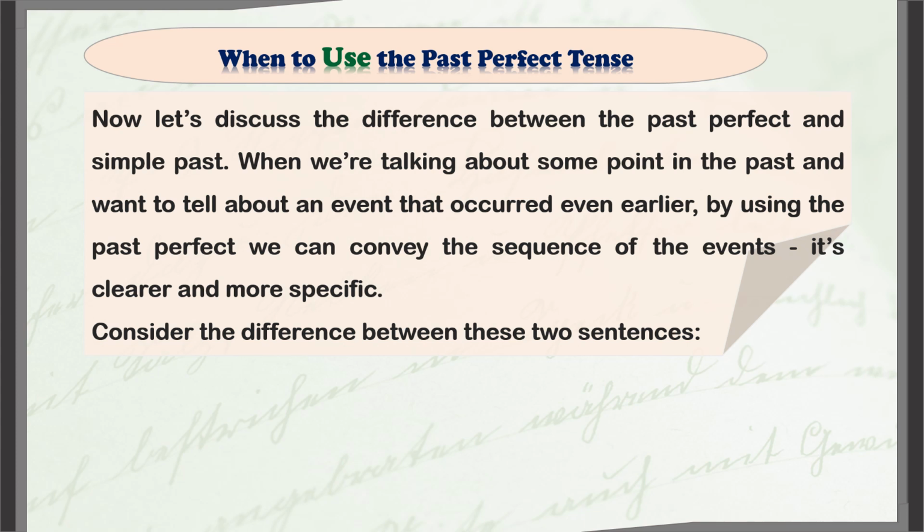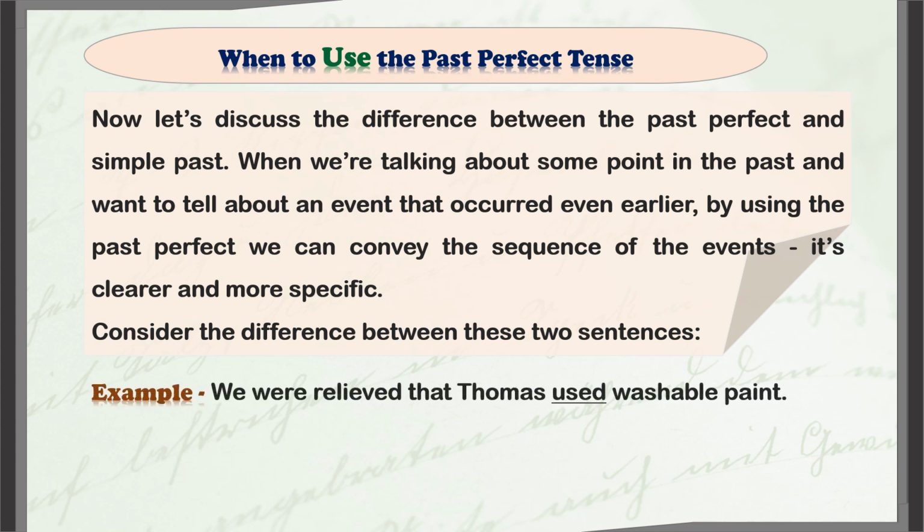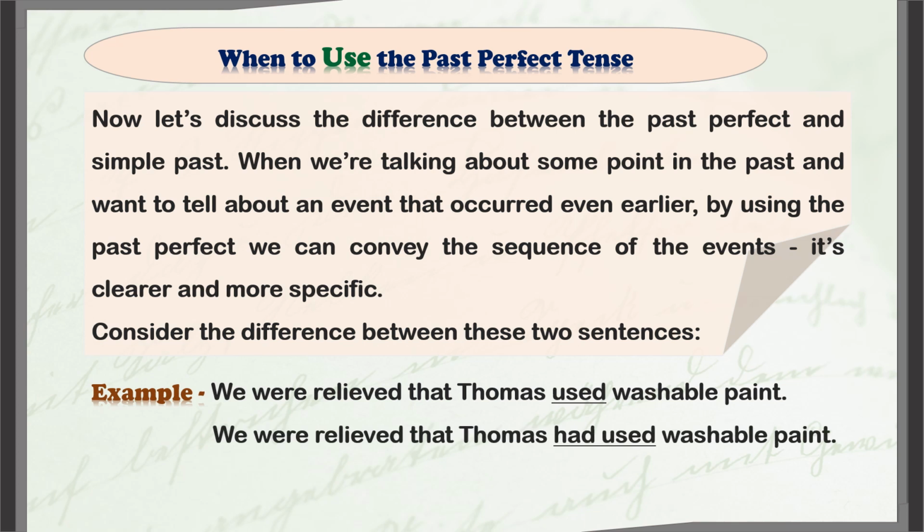Now consider the difference between these two sentences. The first one is, we were relieved that Thomas used washable paint. Sentence number two, we were relieved that Thomas had used washable paint. It's a precise or fine difference, but the first sentence doesn't tie Thomas's act of using washable paint to any particular moment in time.